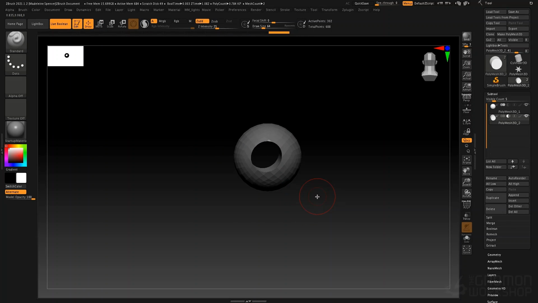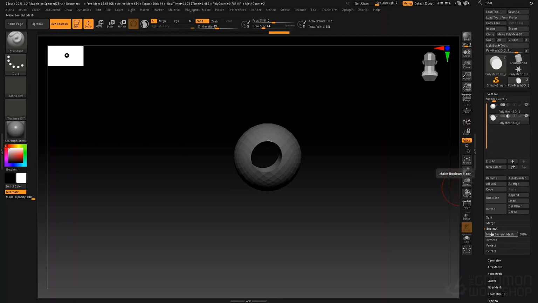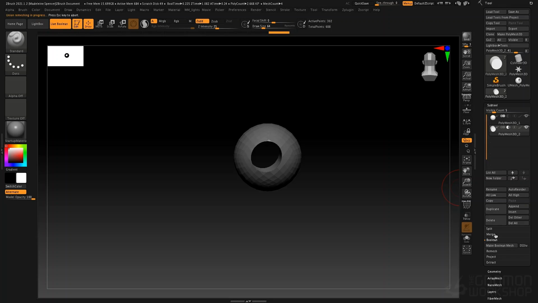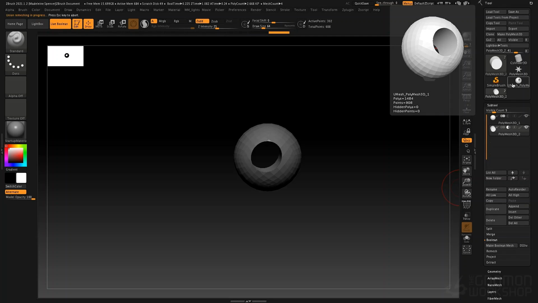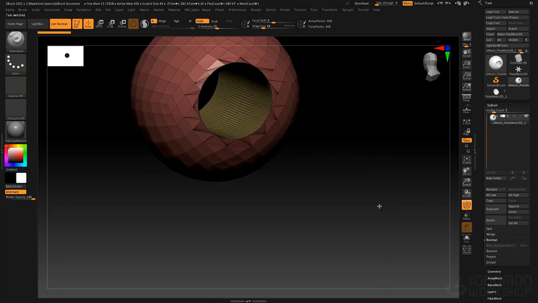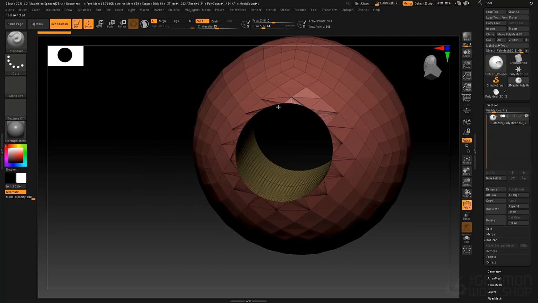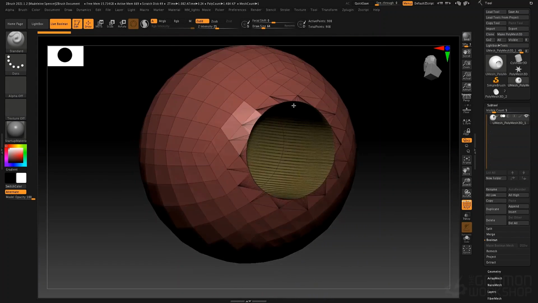Now this is Boolean geometry. This is not actual geometry yet. So how do we make this into actual geometry? Well, what we want to do is go to the subtool menu, and under subtool we have a Boolean option here. Now if we're not using folders, then we will use the Boolean under this menu here. Just click Make Boolean Mesh, and there you see it's created a new ZTool called UMesh, and this is actual geometry. If I turn on frame mode, you can see that it has actually cut away that cylindrical shape and then fused the vertices, so it's part of the same piece of geometry.